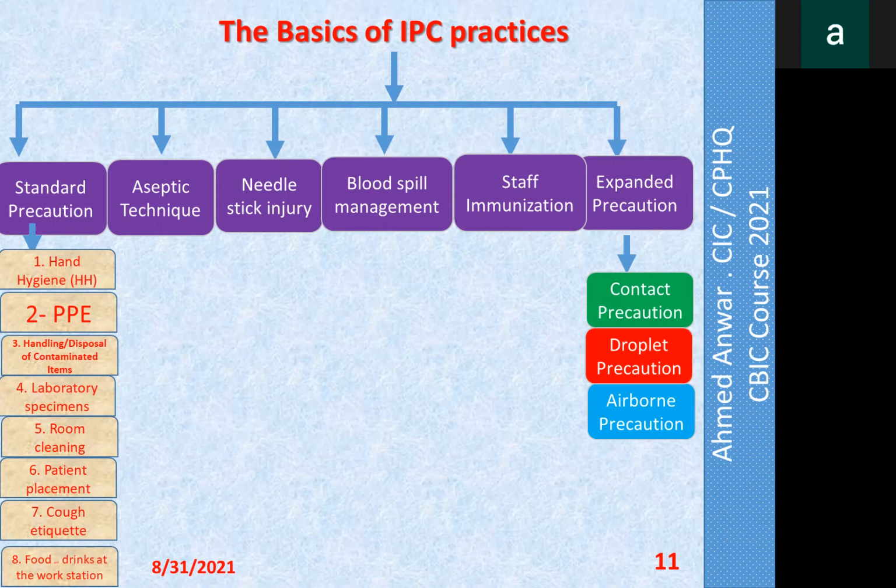Standard precaution is a practice or procedure which should be done with all patients, regardless of their diagnosis, regardless of whether they are infectious or not. So standard precautions should be implemented with all, caring for all patients as infectious. But isolation precautions depend on the mode of transmission, for infectious diseases only, not for all. And we will discuss it now on the next slides.